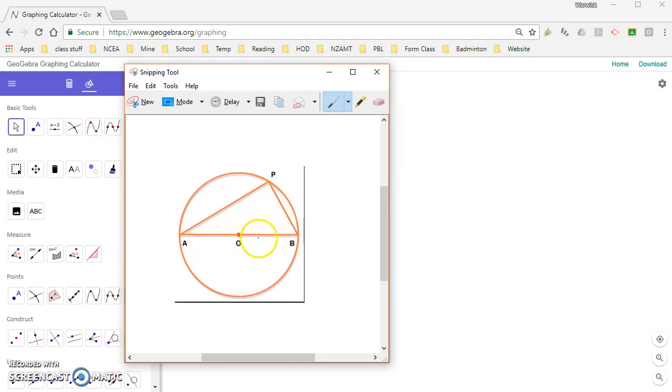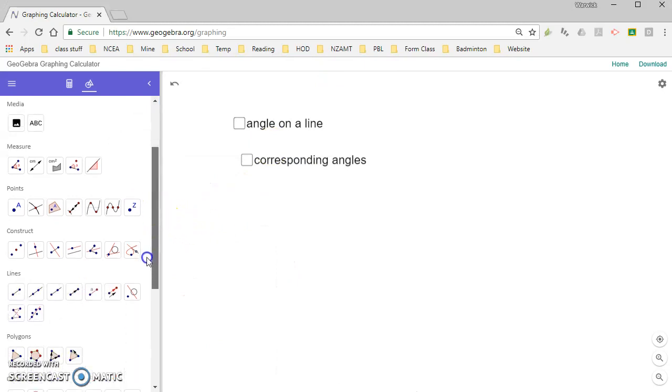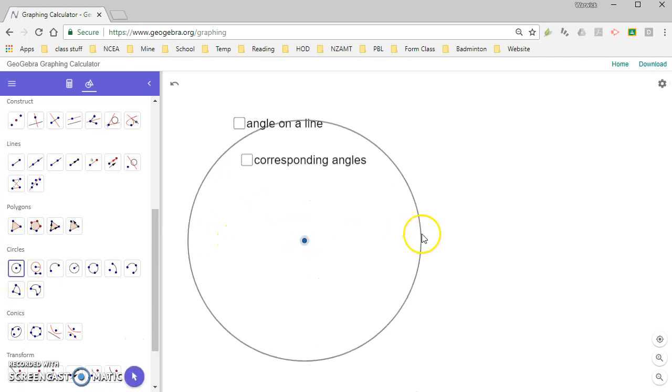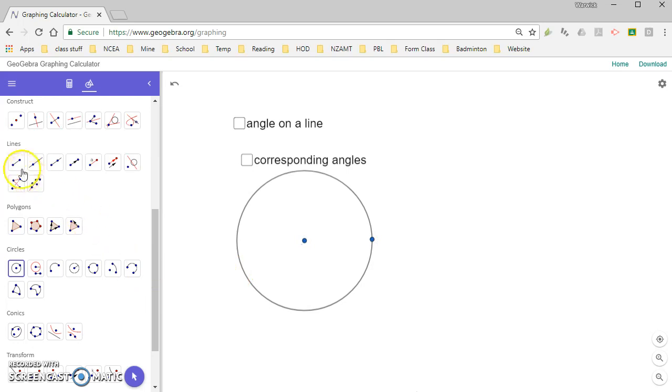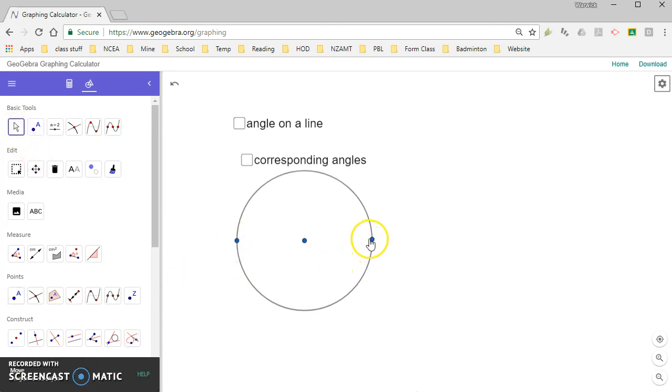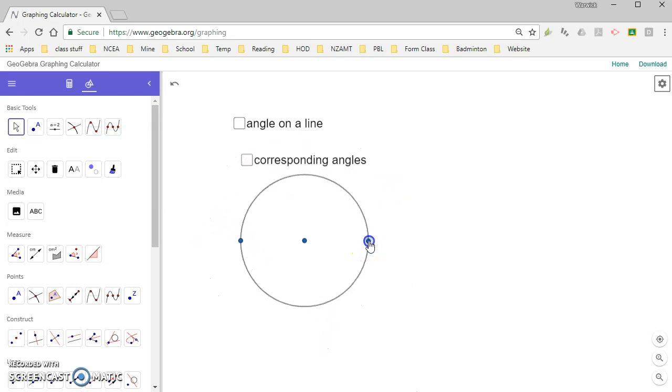There's a little bit of a tricky thing with using GeoGebra, because you have to have 3 points all in a row. When I make my circle, you have a few options to do that. You can do it with any of these types of functions. I'm going to be using this one. If I'm doing a circle and I want a point on the other side, it can be tricky to make sure they're always in line, because people are going to be moving these and then suddenly that's not in the same line anymore.